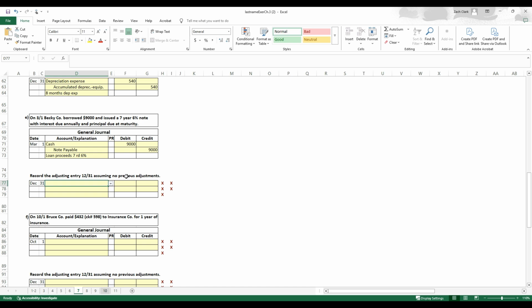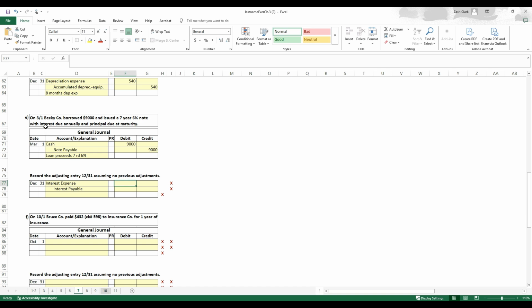Now we're going to, again, do our adjusting entry at 12/31. So on this, we took it out on March 1st. So now there's only 2 months we didn't have it. So we've had this loan out for 10 months in this year that we're looking at. And we're at the end of the year now. We haven't done any previous adjustments. So we need to record 10 months of interest expense, if I can find interest expense. Not the credit version. There we go. And 10 months of interest payable that we owe.